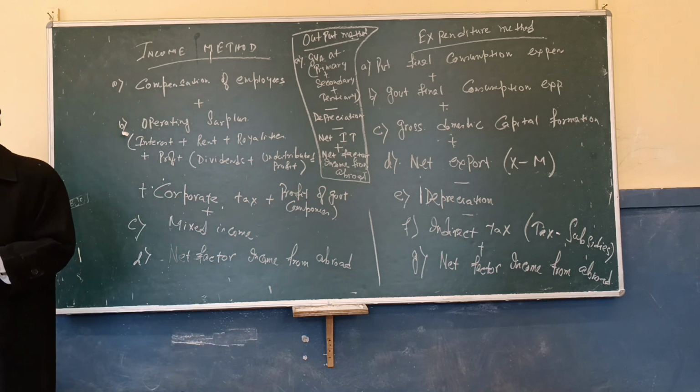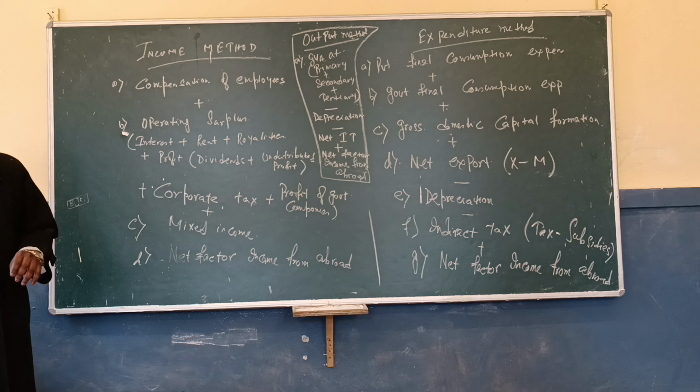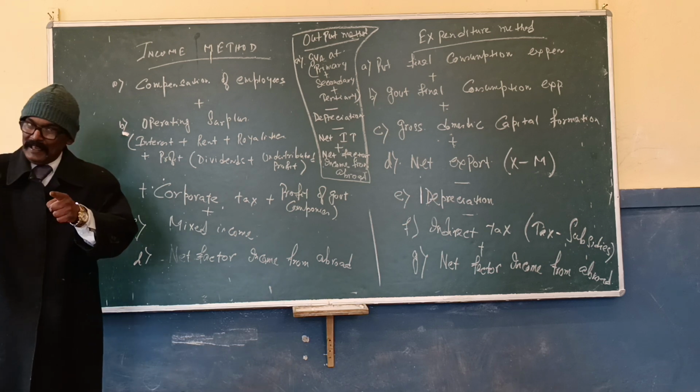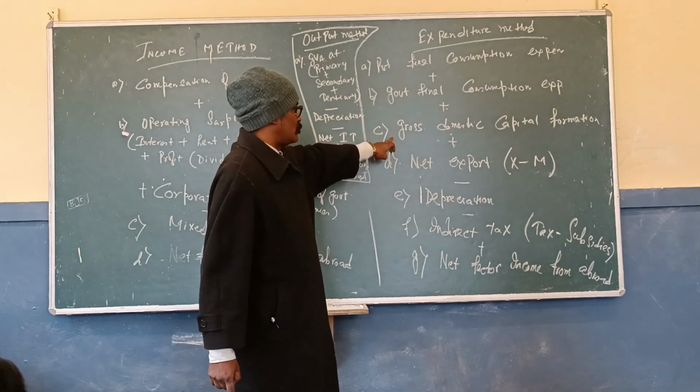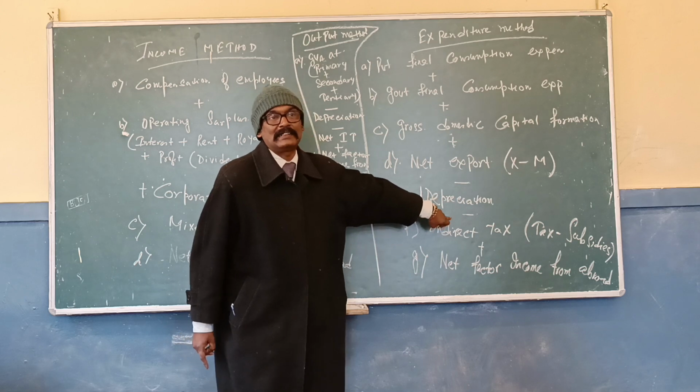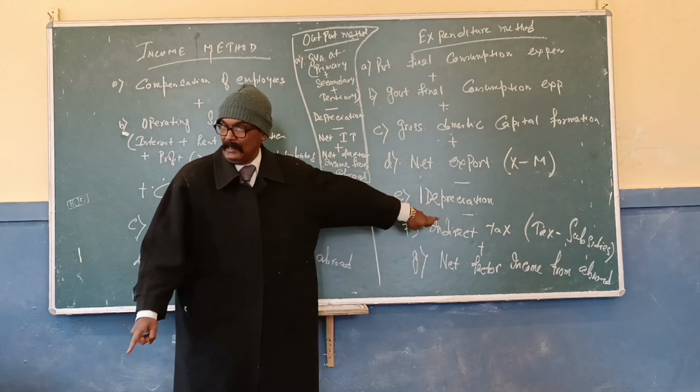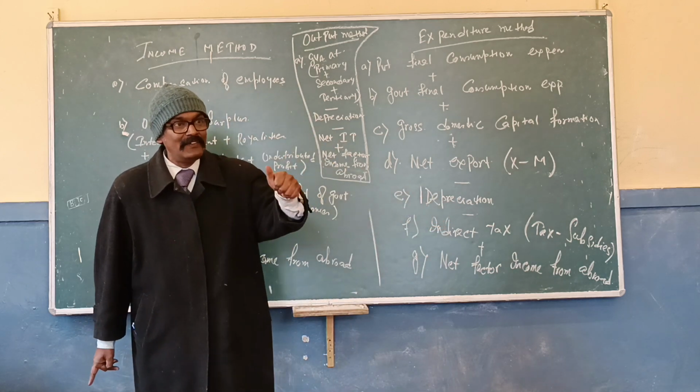Yes. So instead of gross domestic capital formation, if it's net, then we don't have to subtract. Yes, very good. This sum, exactly this sum I make you do. Here it is given gross. That is why we are deducting the depreciation. Very good. But in the question they are giving twisted.